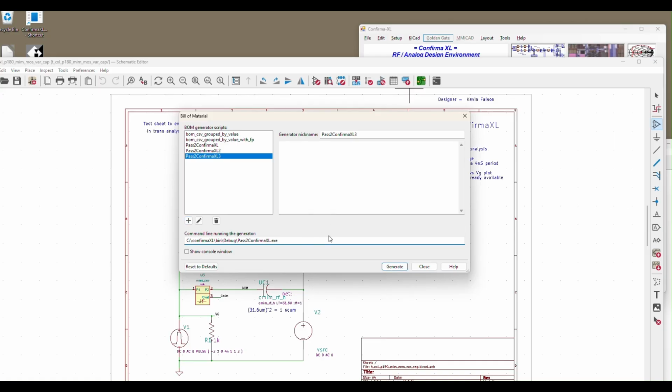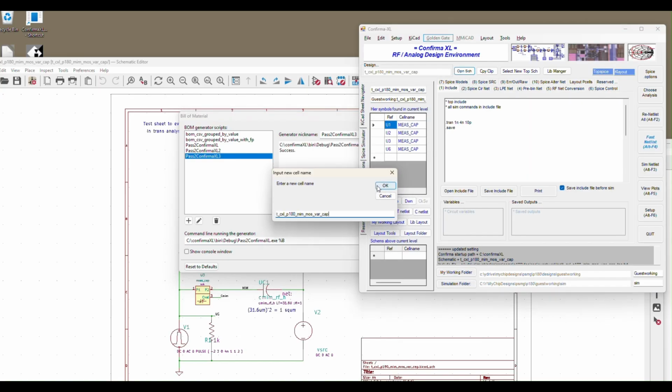There's one more step. You have to go into the command line here. You only have to do this once, and then add the %B, and that's for block. So then if you hit generate, okay, you'll see that that worked. So test that. Okay. So now we have that third pass, same as the other ones.